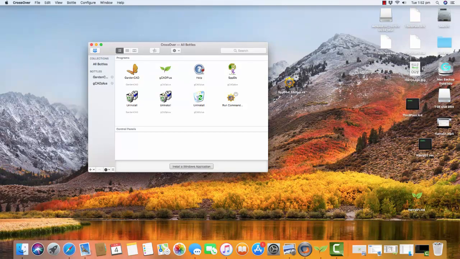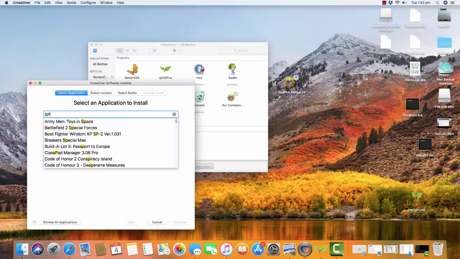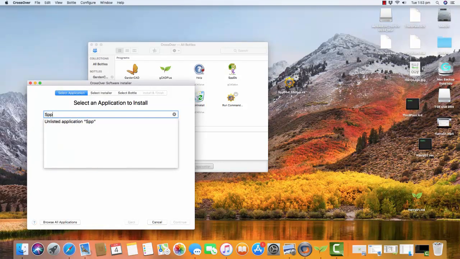bottle. What I'm going to do now is install a second copy and put it in its own bottle. So I'll say install a Windows application, and we'll type the name. We're going to install SPP, the caps lock's on, so SppDb.